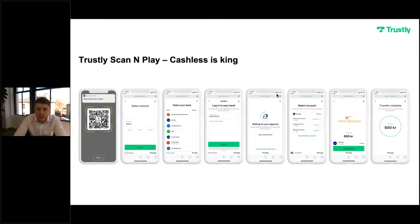Once they're in, they can see a list of their bank accounts and their balances. Players aren't limited to funds or bank accounts that they have cards attached to — they have access to their full suite of funds with this product. From an operator perspective, that removes a potential barrier to conversion, i.e. the player doesn't have enough money in one particular account. They select the account they want to deposit from, confirm the amount and bank account, and once they click that green button the transfer is done. The phone does a little jingle and vibrates, and by the time they look down at the machine — the cash redemption terminal — there should be a ticket there waiting for them to take and go and play throughout the casino.